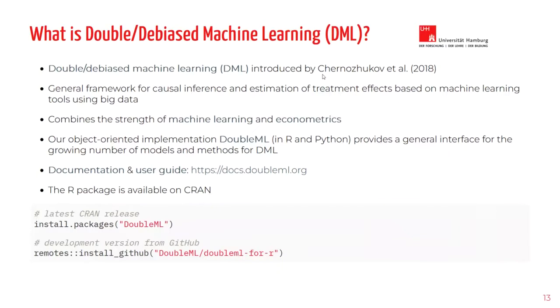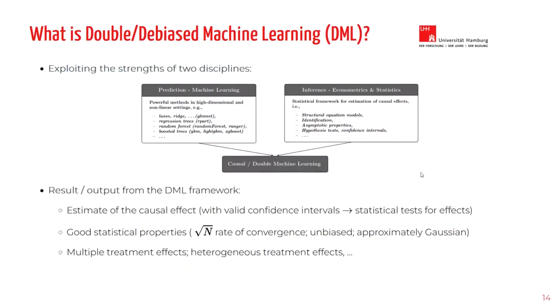With our package, we implemented this approach in a pretty general way, and this is why we chose to use object orientation. But this is something that I will cover in the next part. In case you're already curious, you can go to our website where we have a lot of materials and also a user guide online, as well as the reference for the R package. There we document a lot. You can go through the user guide. It's like the extended version of this tutorial. Here we have a brief illustration of what double machine learning is. I hope you can see it. I can't zoom in.